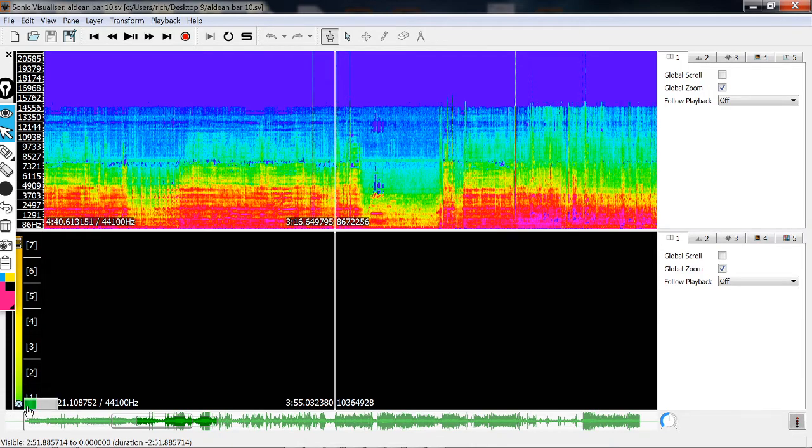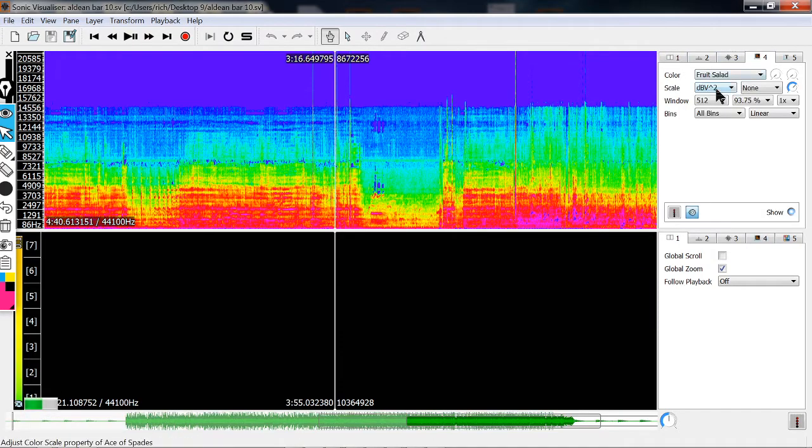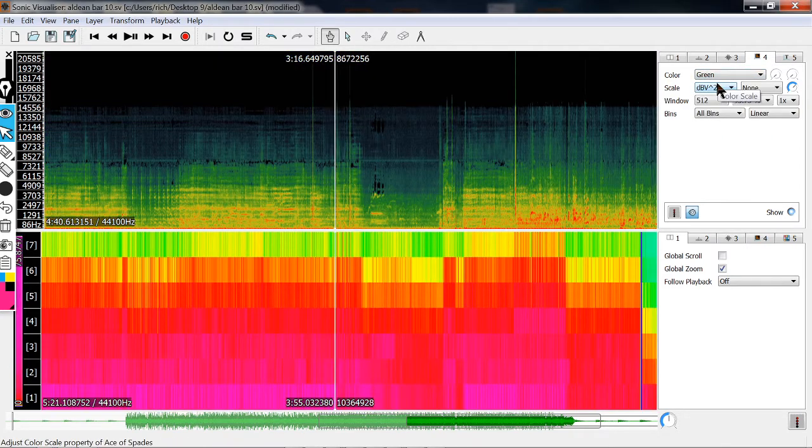But up here on the top on the power spectrogram, you see that I used the fruit salad coloring. And sometimes with the fruit salad coloring, I can see things that I can't with the green one. It just looks different.